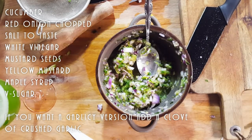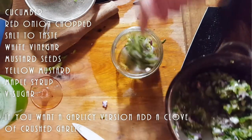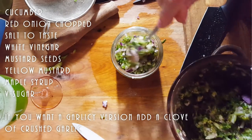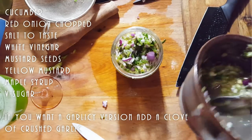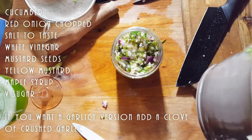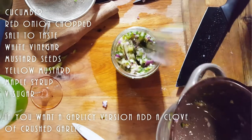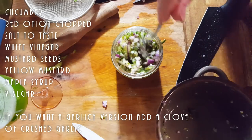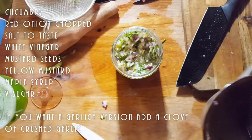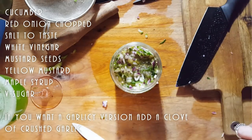I'm going to put this in a jar. There you go — you have fresh relish for hot dogs, hamburgers, raw burgers. If you want this completely raw, you would have to use raw agave instead of maple syrup or sugar. So there is your relish. How simple was this recipe? If you give it a try, come back and let me know how you like it. We're going to do some kimchi next.